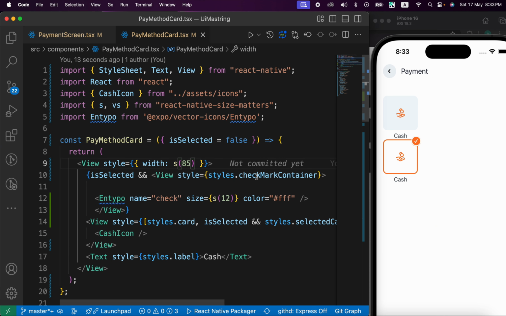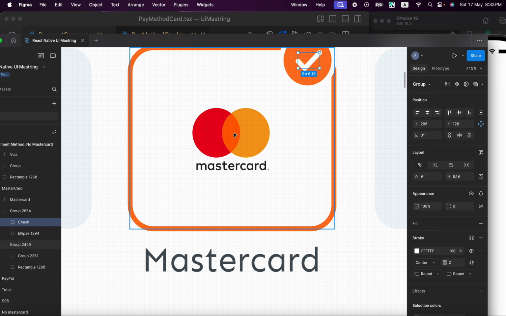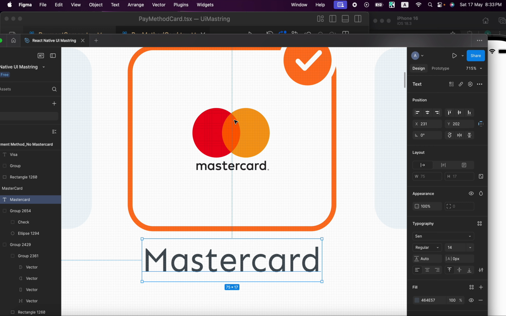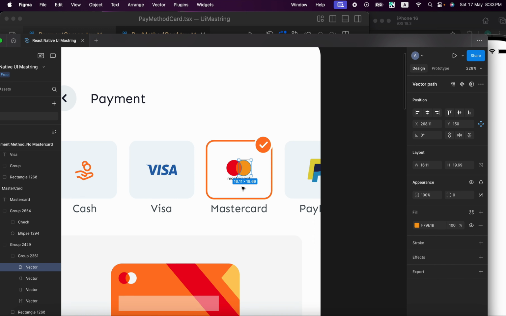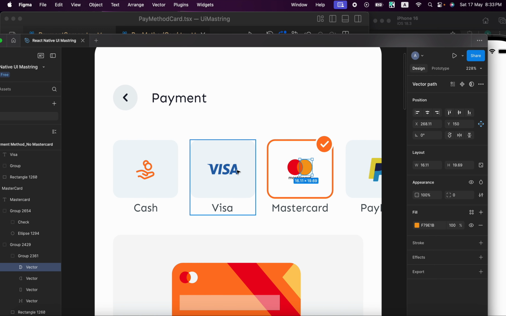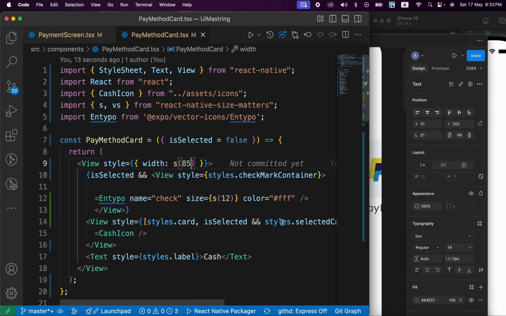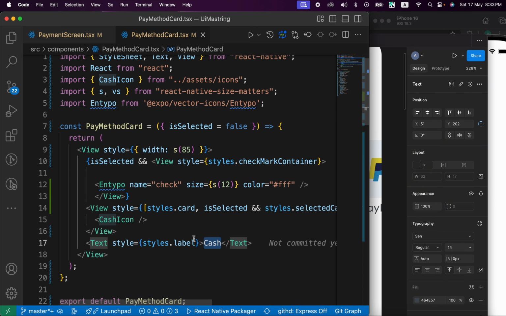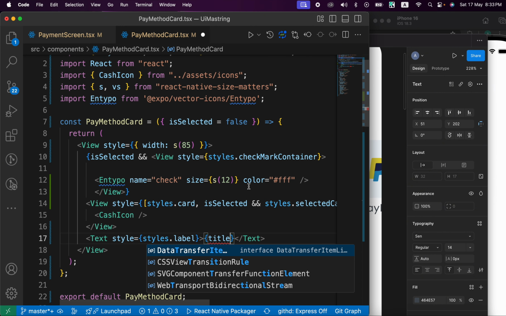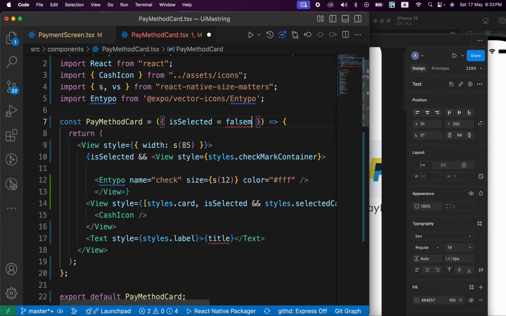Now our last thing we need to do is to pass the title and icon as props. Because if you see here, we got different icons: Visa, Cash, MasterCard, and also different titles: Cash, Visa, MasterCard. So we're gonna replace these static values with dynamic values. So this Cash, we're gonna make it title and pass it as a prop also.